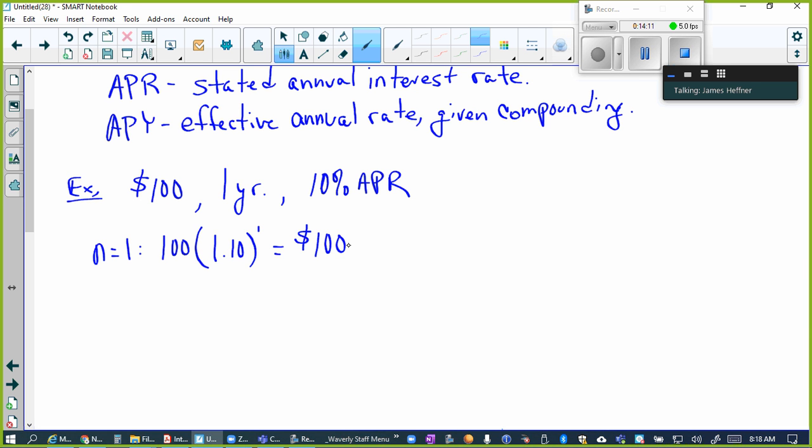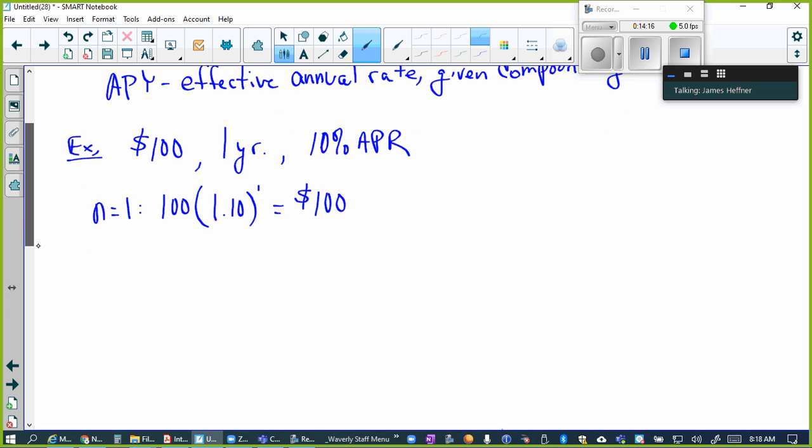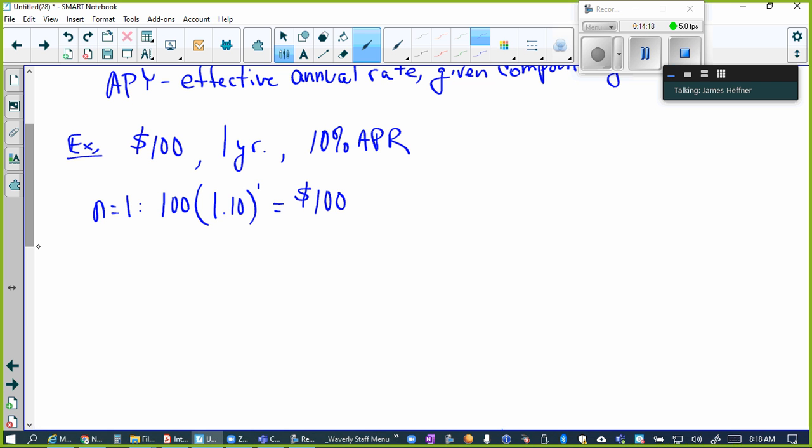You with me? So now let's say that we make the same investment, but now compounded quarterly, still at 10%, still $100, right? So N would equal 4, wouldn't it? So it would be 100 times 1 plus 10% divided by 4, to the 4T, right? But T is 1, so 4 times 1 is just 4. All right, so let's go to our calculator real quick and see what that ends up equaling. You guys can plug this in your own if you like.